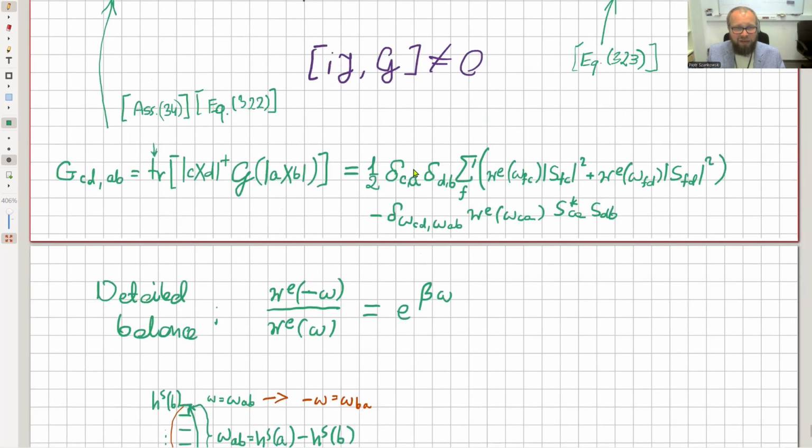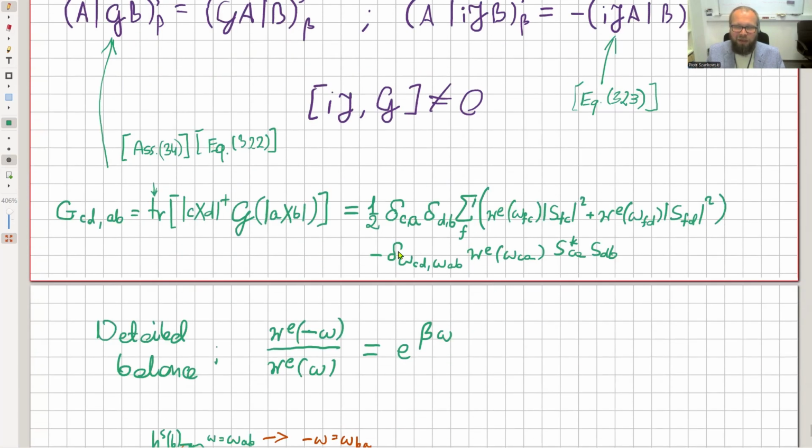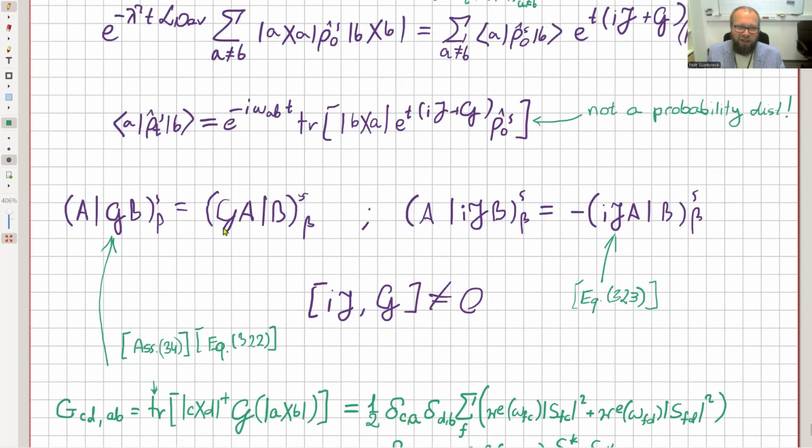So when you use those symmetries, you can quite easily show that. If you want to see details, go to equation 322. I won't be writing it down here, but you can show that G is Hermitian. So okay, it's Hermitian, so it means that it has real eigenvalues and a full set of eigenoperators, eigenvectors that can be used as a basis in this subspace spanned by coherences.